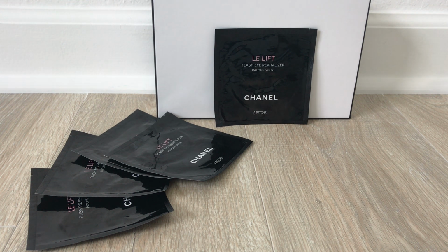Now let's go to the pros. So a pro that I love about it is that it has a really nice cooling effect. So if you've worn eye patches before or you're just into skincare in general, it's really good to have your skincare on your face really nice and cool because it's just a nice hydrating type of feeling. So some people like to do, what I also like to do, is put it in the refrigerator so you can get more of that long lasting cooling effect.